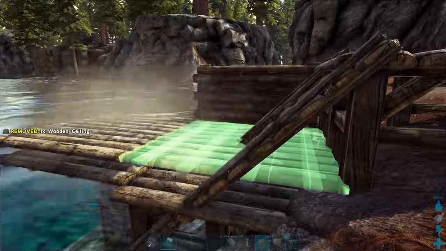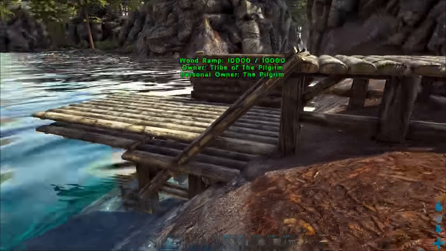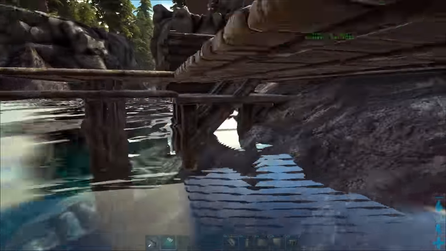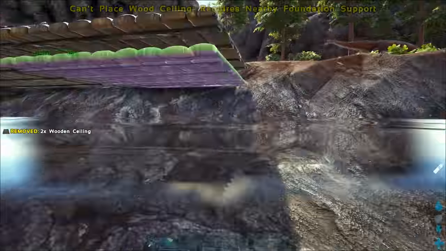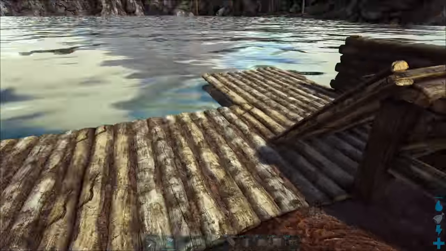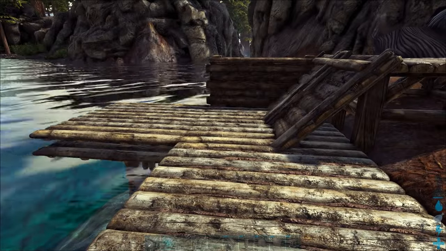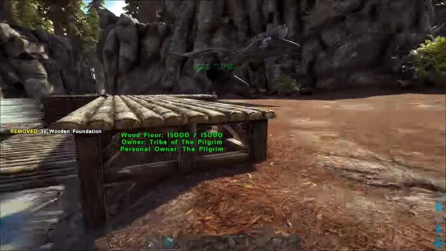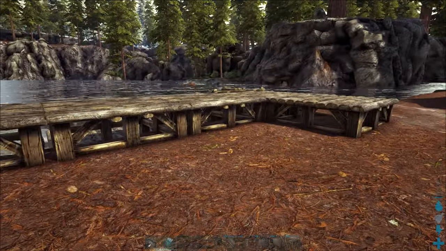To be honest, I've been using S Plus and modded stuff for so long, I've been spoiled. So there's a few things I had to think about that I've not done for a long time. Alright, that side's looking good. Get the foundations down for the main building here. The actual width of the building is six foundations.